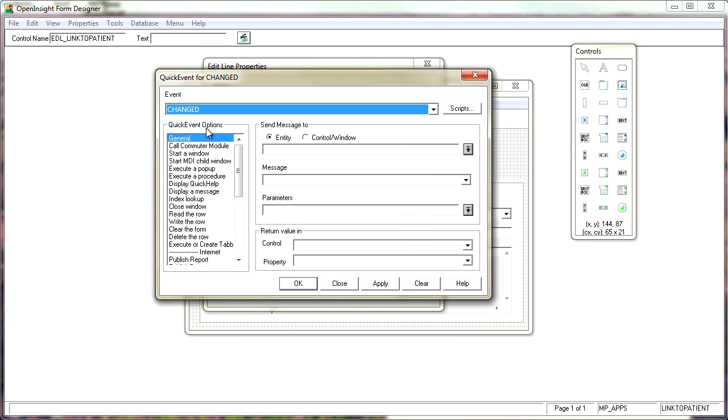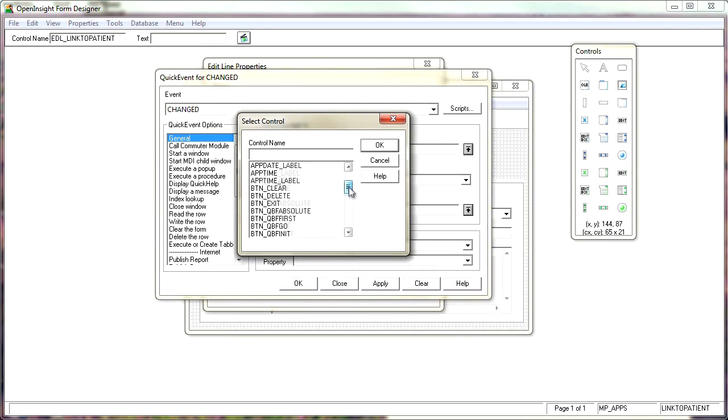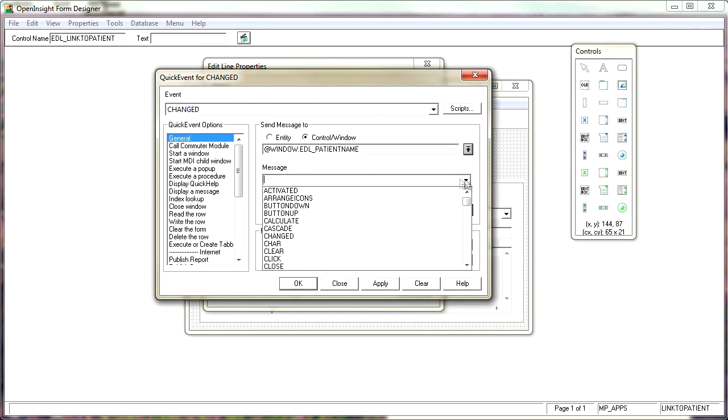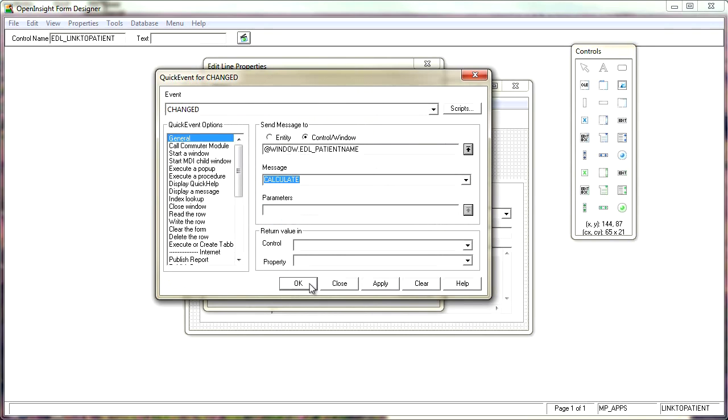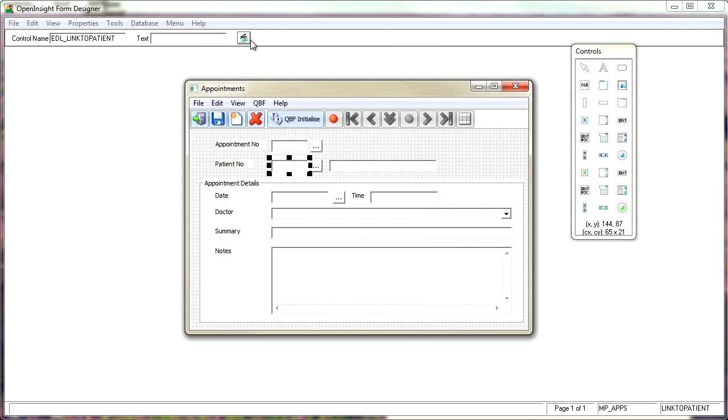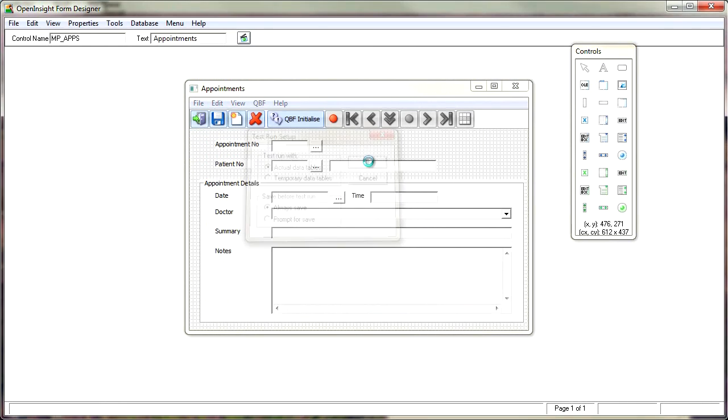So on the changed event, controller window, we'll go down, we'll find that edit line. So this is the patient name, and the message that we want to send to that is to calculate it, and we'll just OK that, and let's see what's happened.